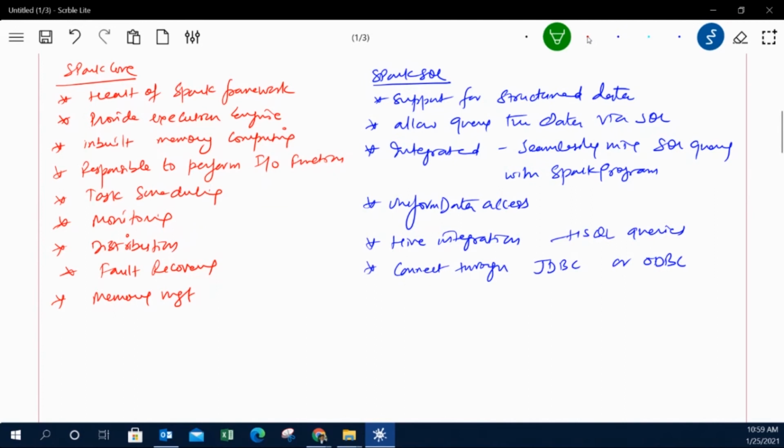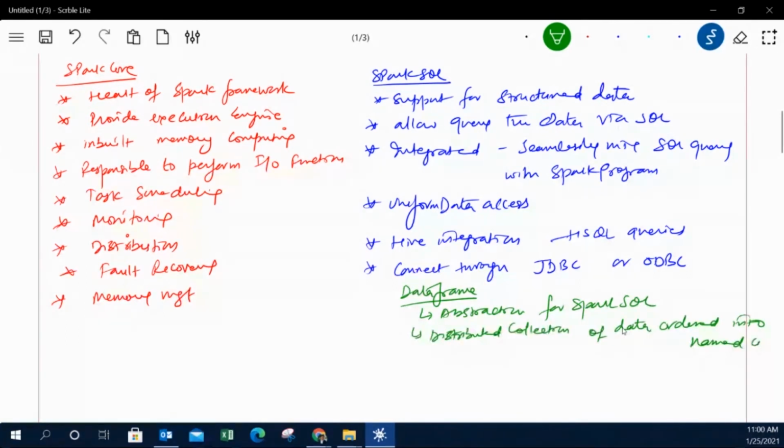And in Spark SQL, we can use data frames just like a Pandas data frame. These data frames are actually an abstraction for Spark SQL. A data frame is a Spark object, which means the columns are named, and it is a distributed collection of data. In data frames, we can use optimizers like Catalyst. It provides you Catalyst, which is an extensible optimizer. That means Catalyst is an optimization framework which improves the productivity and the performance of the queries. Now in Spark SQL, we also have the concept of datasets, and we will see this concept of dataset in detail.